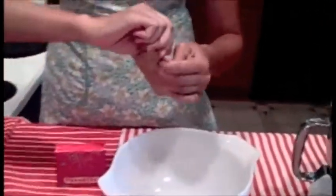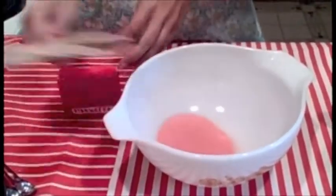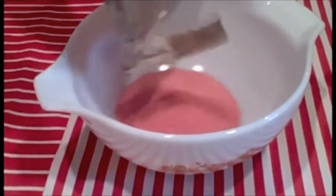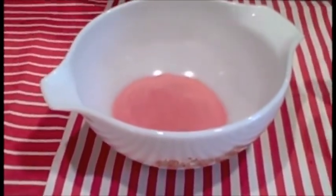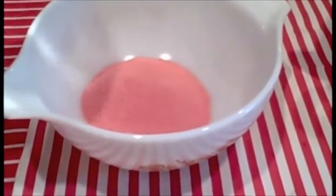While your pretzel crust is baking, you can get the jello part ready. To this bowl, we're going to add 2 packages of strawberry jello gelatin. Then you need to add 2 cups of boiling water. We like to buy pre-boiled water.